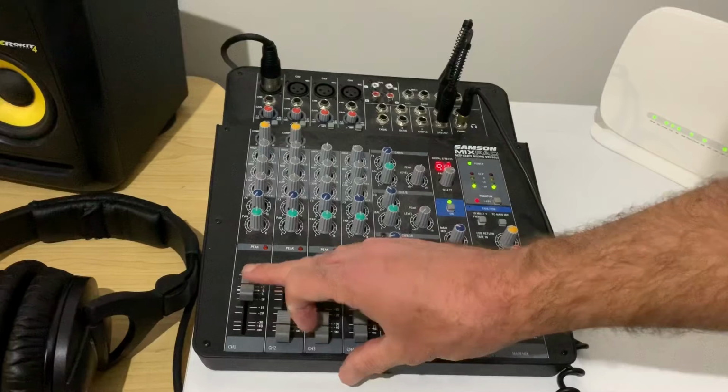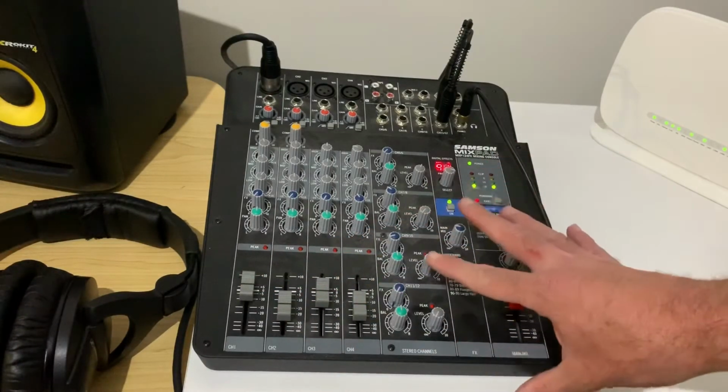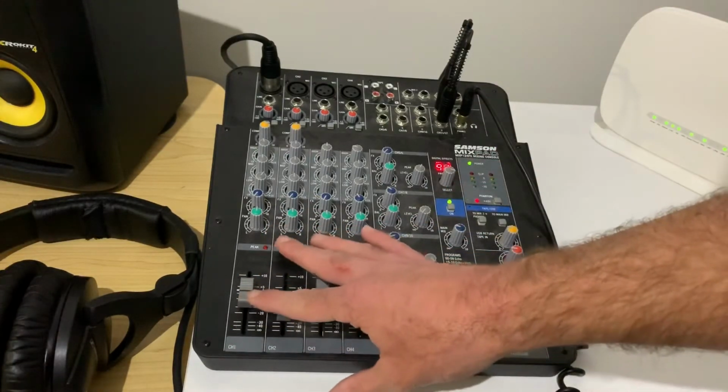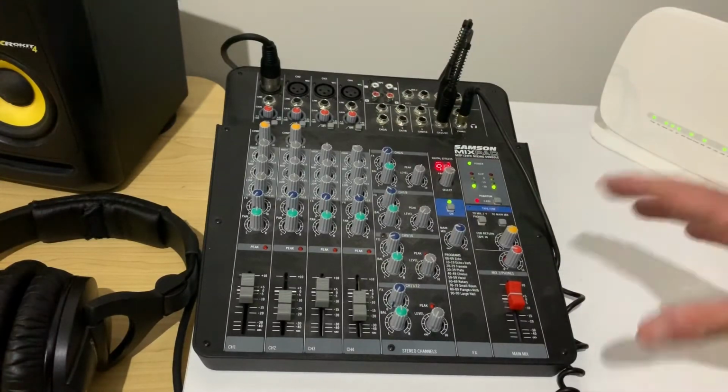I can then balance all of the levels. So if I've got different inputs in here, I can balance all of those live here. I can drop the volume down there if I want to mute myself out, bring myself back up into the mix. So it's just a really handy and flexible way to be able to do that.